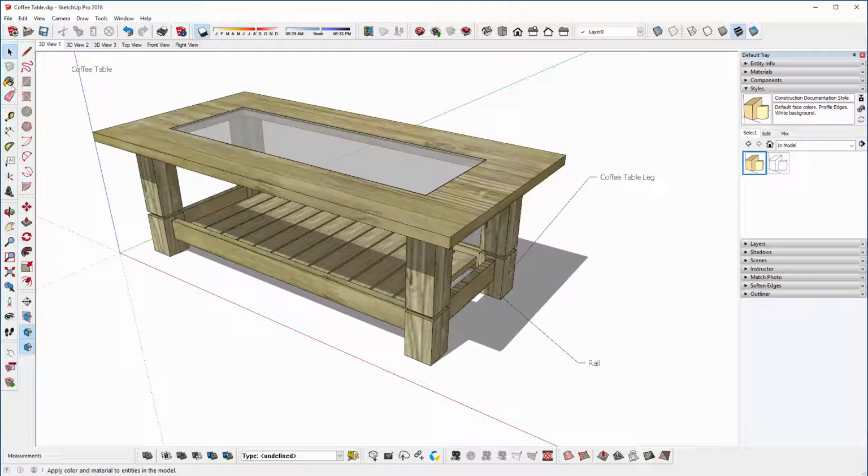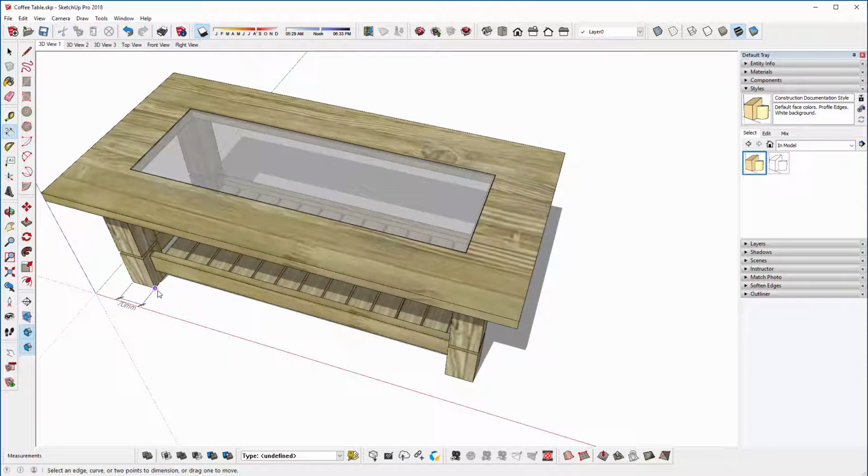So let's just get the eraser and erase those notes because we're going to add some in Layout anyway. Just before we go to Layout, we're going to do some dimensioning as well. With the dimension tool in SketchUp, we can click on that, choose a point to begin from, and then bring it away.